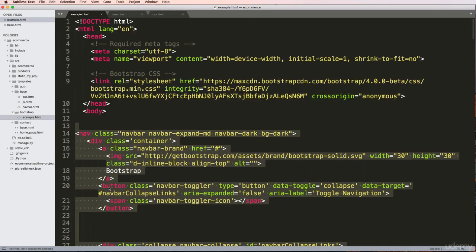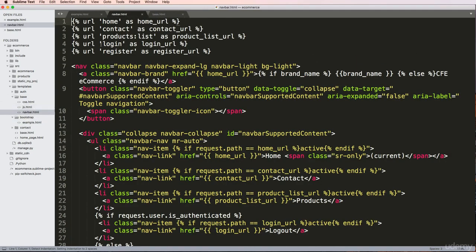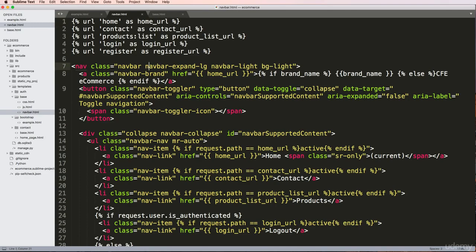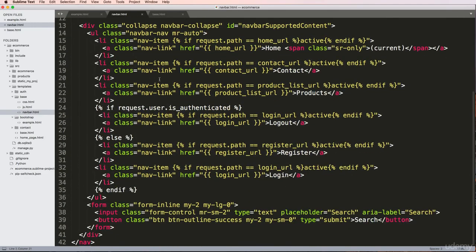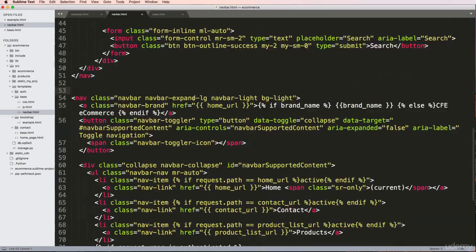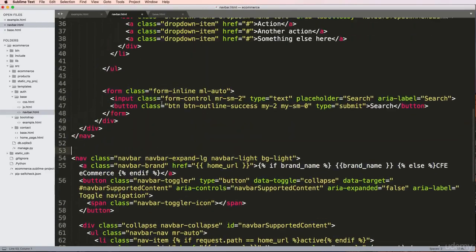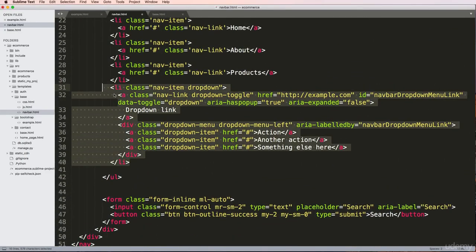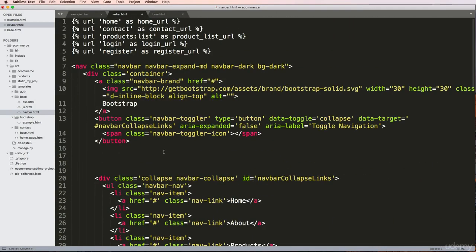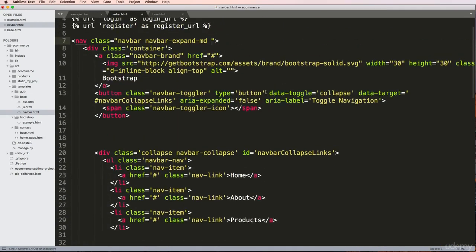Notice that I have this big old nav thing here, so I'm gonna go ahead and copy that and jump into navbar.html. Now, again, it's much like what we see on our base.html. We see it in here. And navbar HTML actually already has the navbar from Bootstrap. We already brought it in. So if I paste this in here, there's really not a whole lot of different things except for maybe the drop-down menu. So I'm going to go ahead and bring that in, and I'll just put it right at the end here. And then I will change the styling from navbar and bring in the navbar dark related stuff.